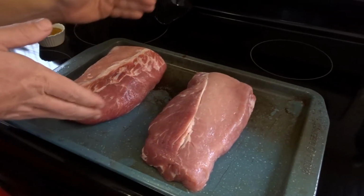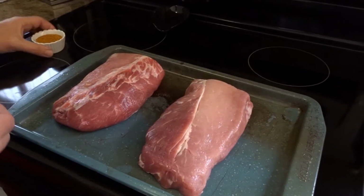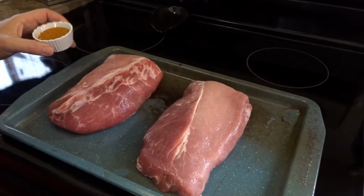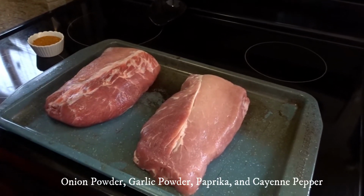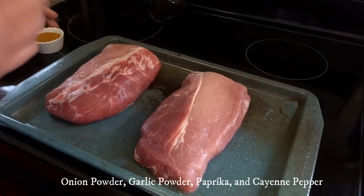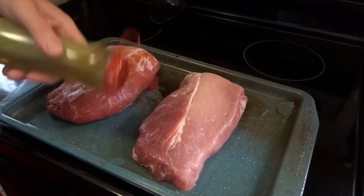Alright, so here we have the 2 two-pound pork loins, and this is the rub that we're going to put on top of it. It's made up of onion powder, garlic powder, paprika, and a little bit of cayenne pepper in there just to give it just a little bit of kick. So the first thing we're going to do, we're going to put a little bit of olive oil on top.